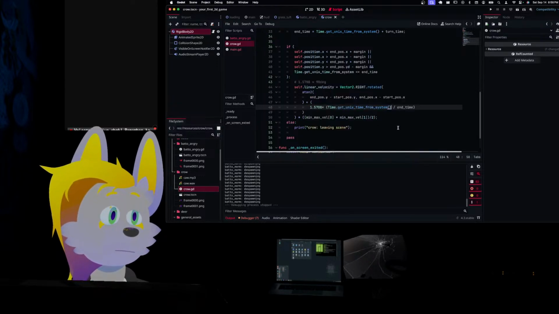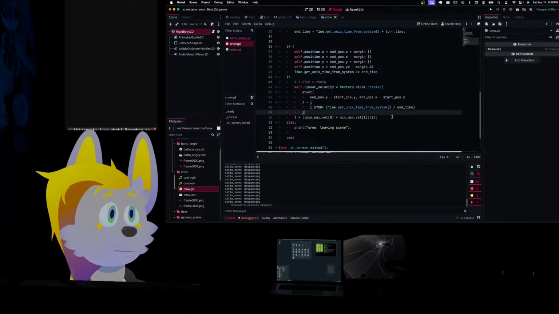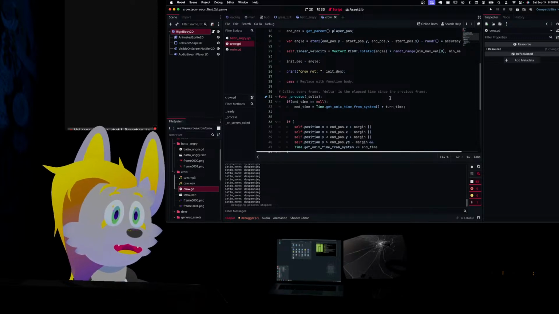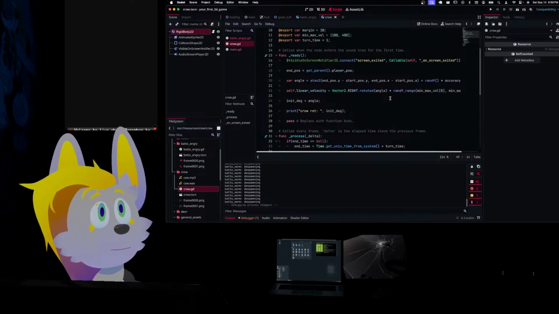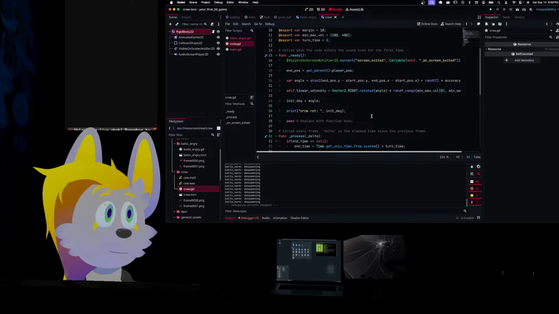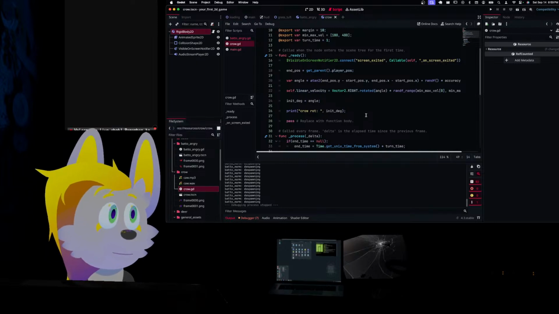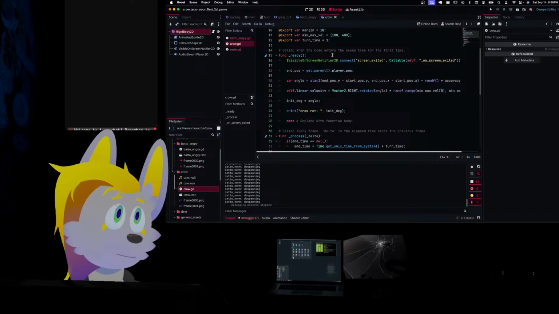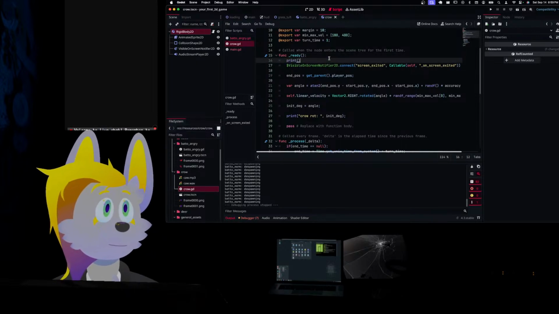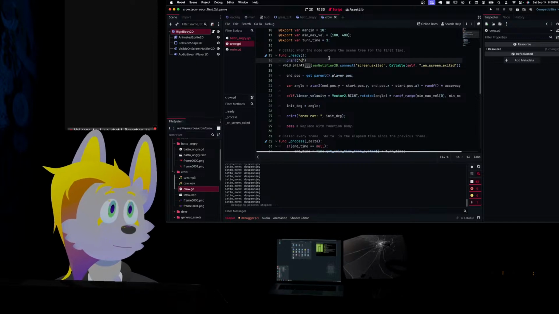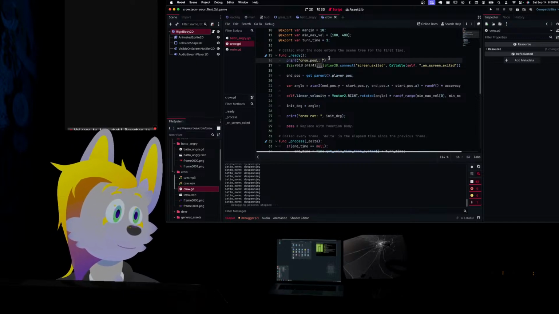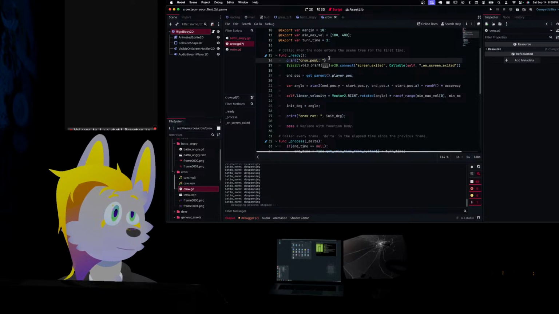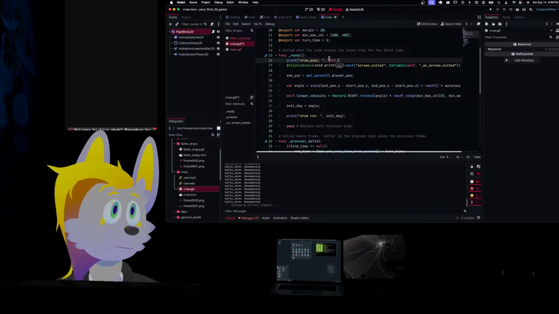Alright, we're gonna ignore all that for now, because we need to get back to here. So, why are the crows instantly despawning? Alright, so... Let's see, I'm gonna print the position of the crows real quickly. Crow underscore pause is equal to self dot position. I'm gonna say global position. Global underscore position.